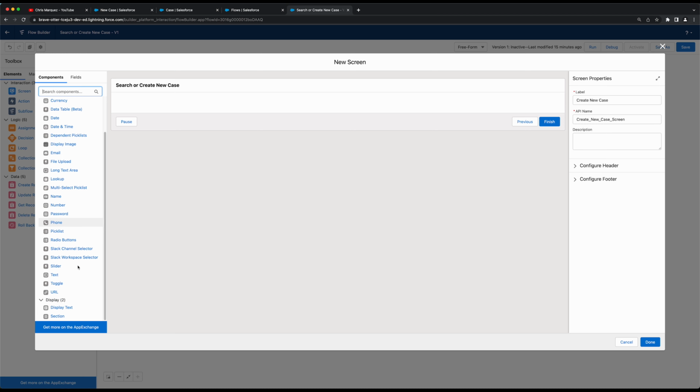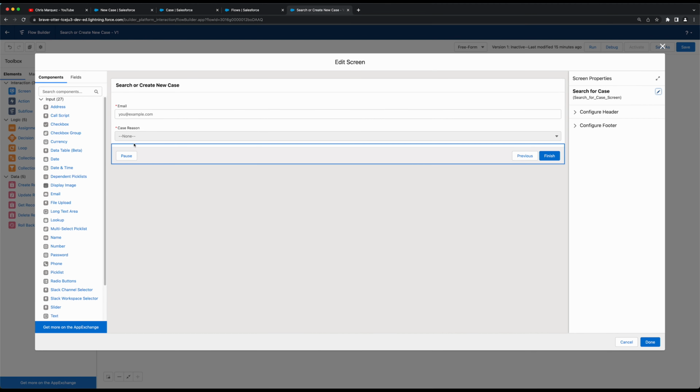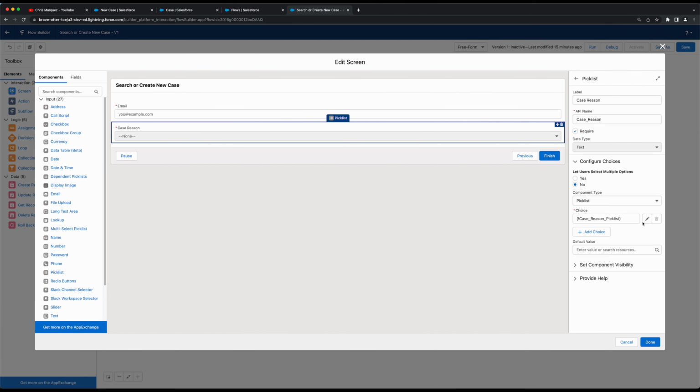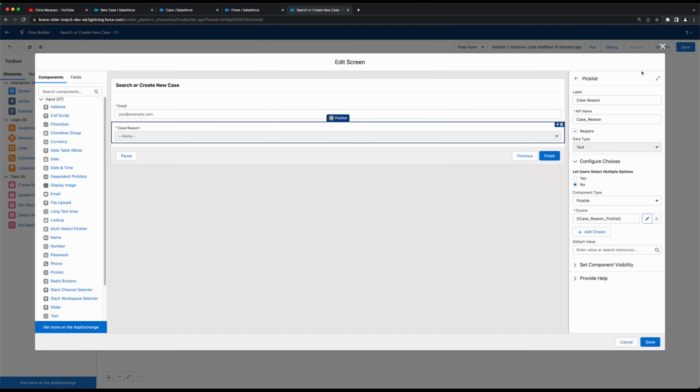You can do something similar to what we did earlier with the case reason in the first screen. So if we go back to the top right here, this case reason, if you recall, we created a brand new resource, right? And in the case of this one, we chose a pick list, but you could choose basically the same thing, a pick list, and then have it populated by all the different contacts in the system. That's one way of doing it.